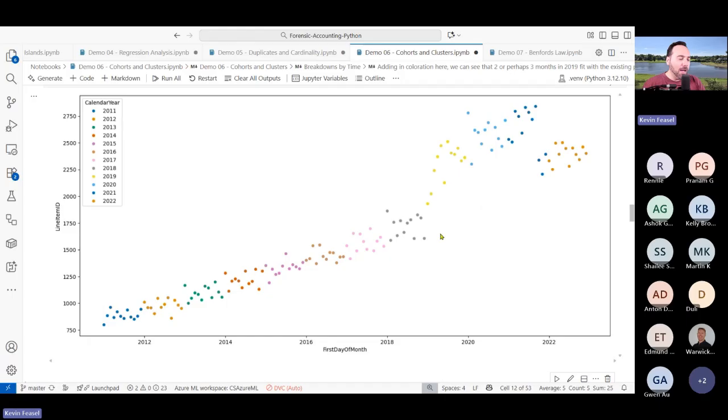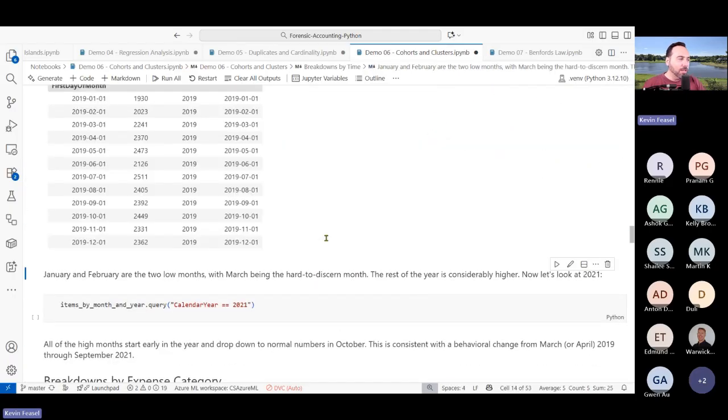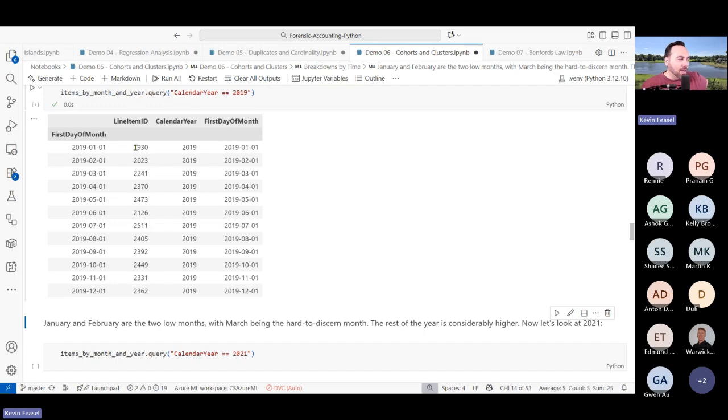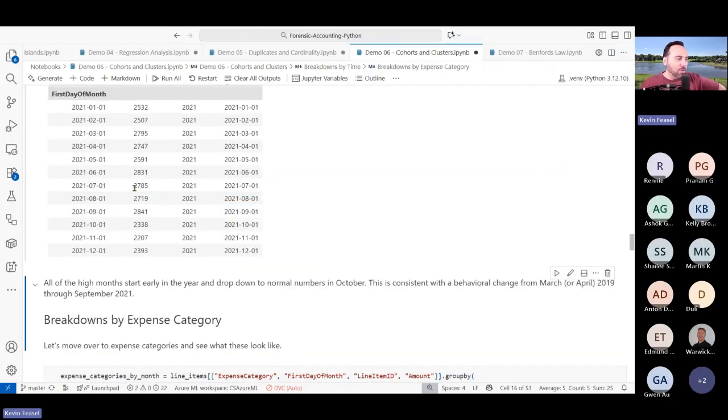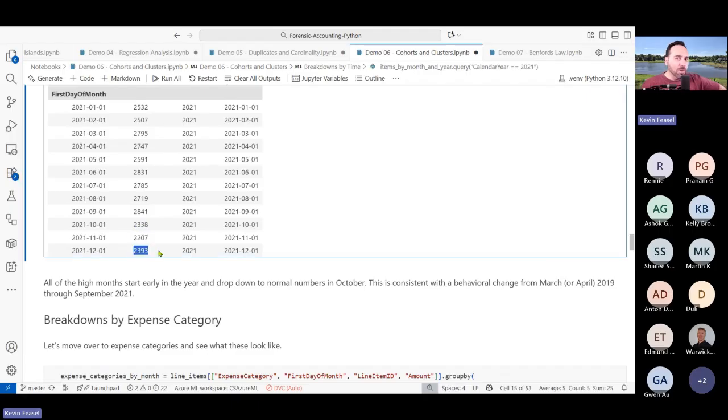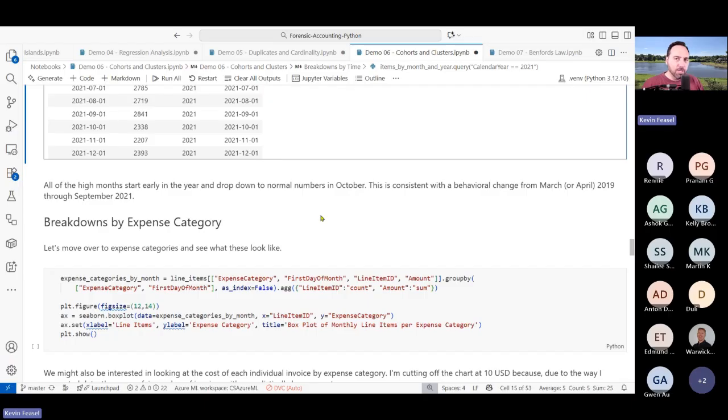And what I'd like to do is pattern this out on a year-by-year basis. So this is 2018. This is 2019. We have certain data points in 2019 that it seems like look like they're in that pre-2019 pattern. And then we have this stretch, and looks like there are a couple of data points in 2021 where they follow the old pattern again. So if I look specifically at 2019, we do have this big increase, this stack change. And if I look at 2021, we go from 2,500, 2,700, 2,800 down to 23, 22, 23. So significant differences at this point.